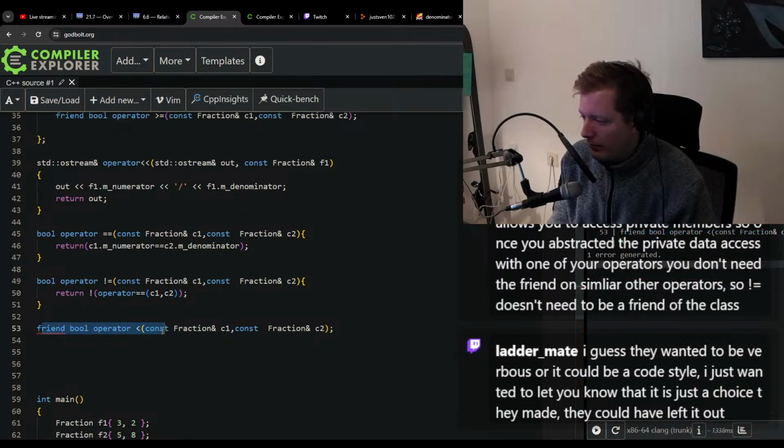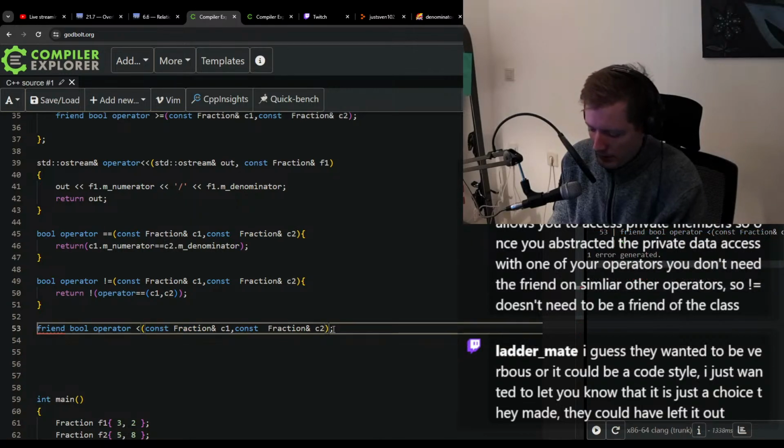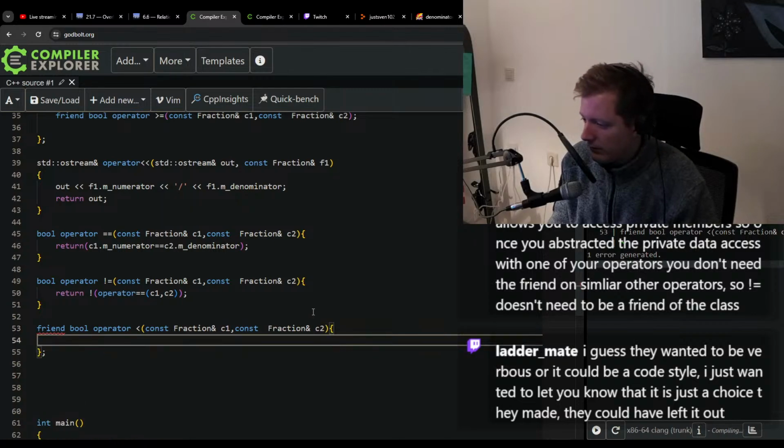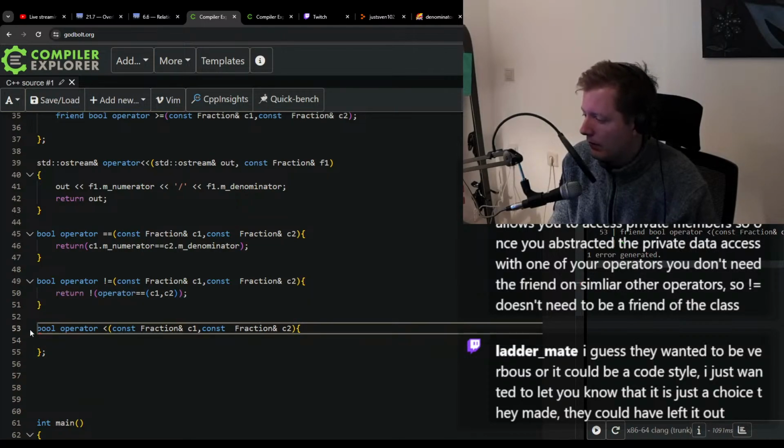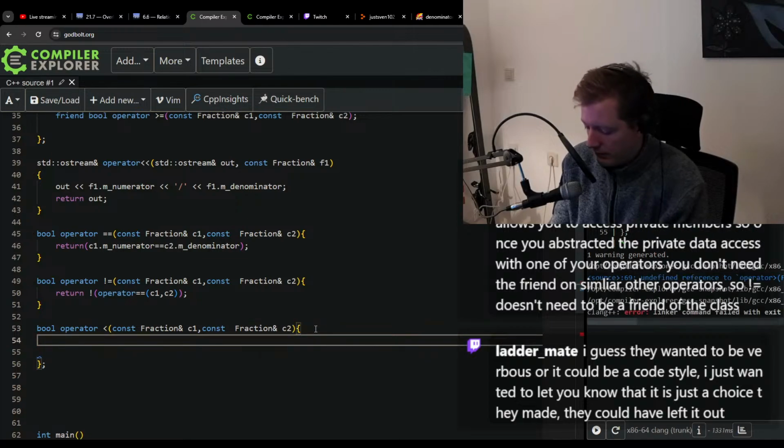So we have the friend bool const fraction c blah blah blah, and then you can do this. What is the problem? I have the friend thing. And then we can just return.